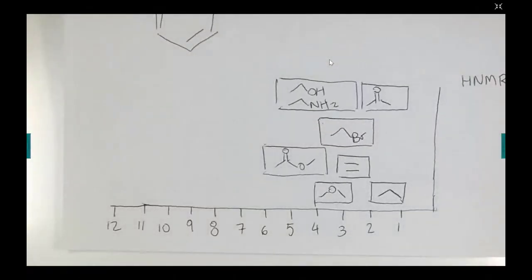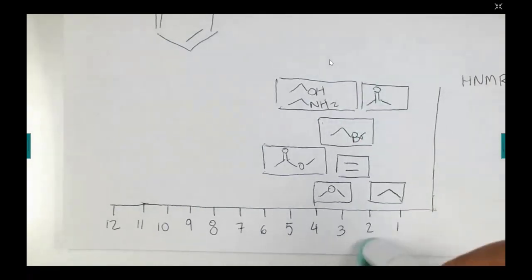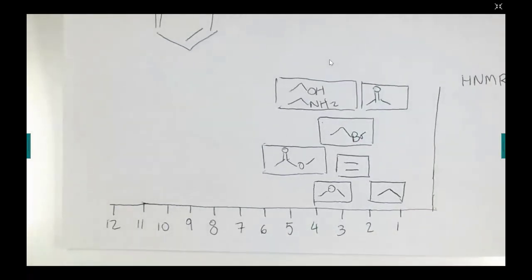Right. And so now it just sounds like you've told us a million things. Why are you doing this to us? But it gets a little more simple. If you just think of this as your 2 to 6 range, any peak between 2 to 6 that has been de-shielded to that amount is suspect, right?